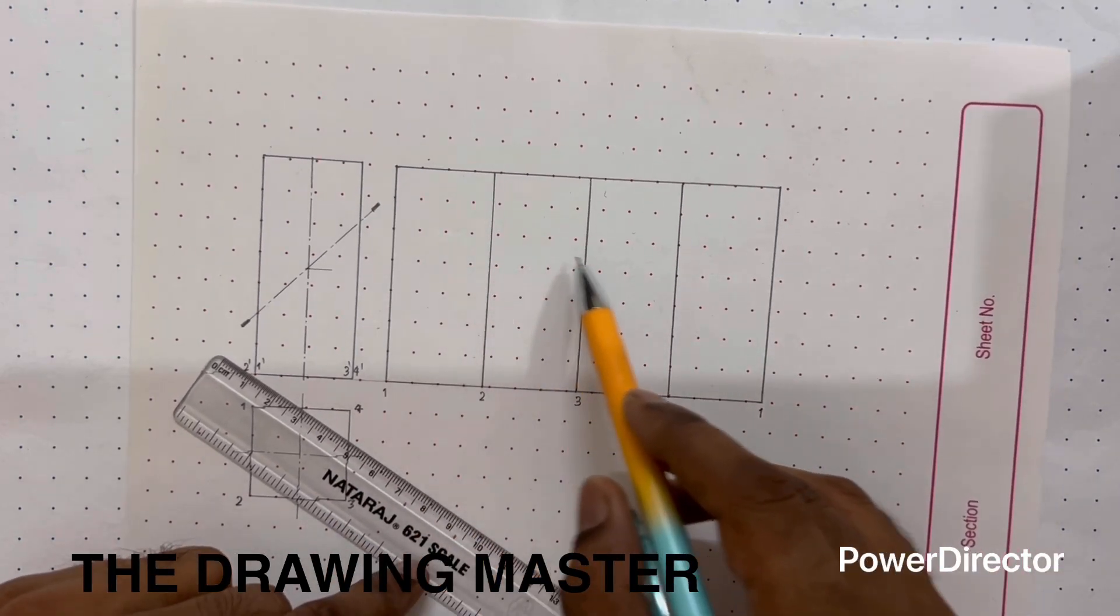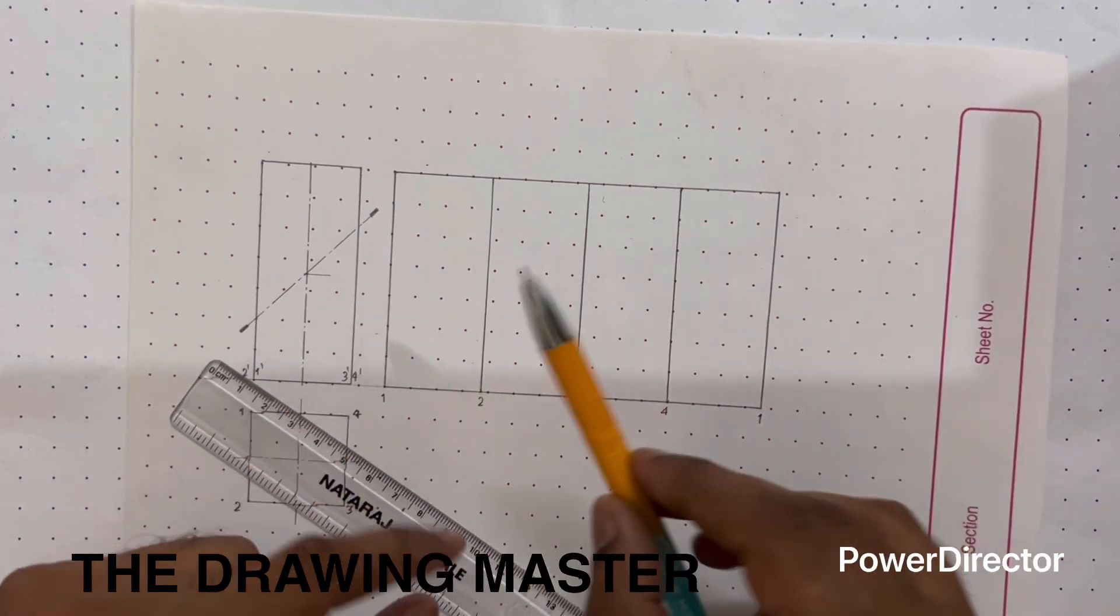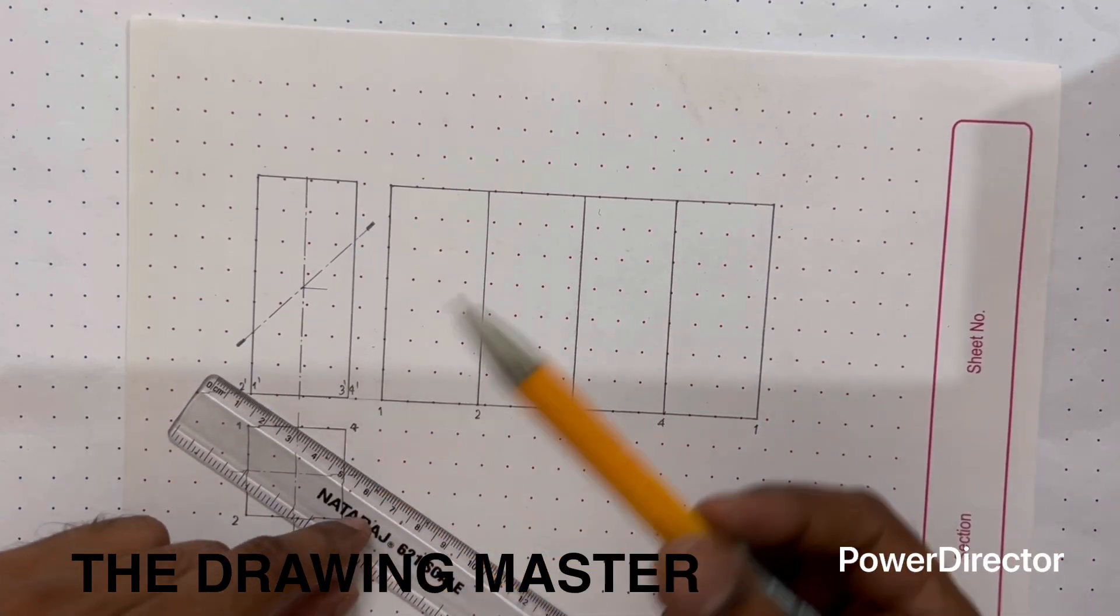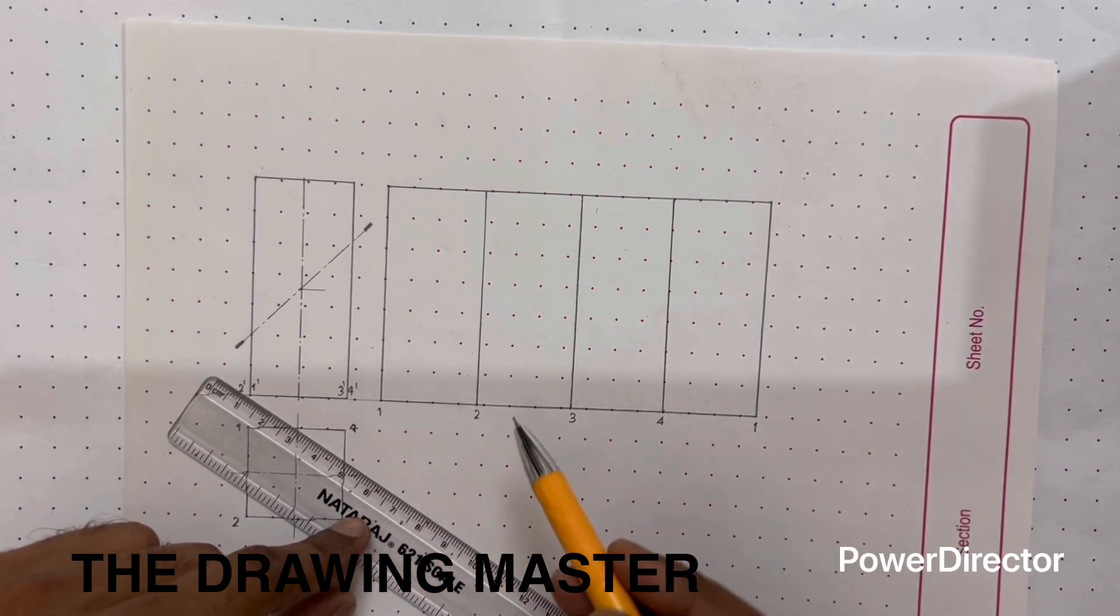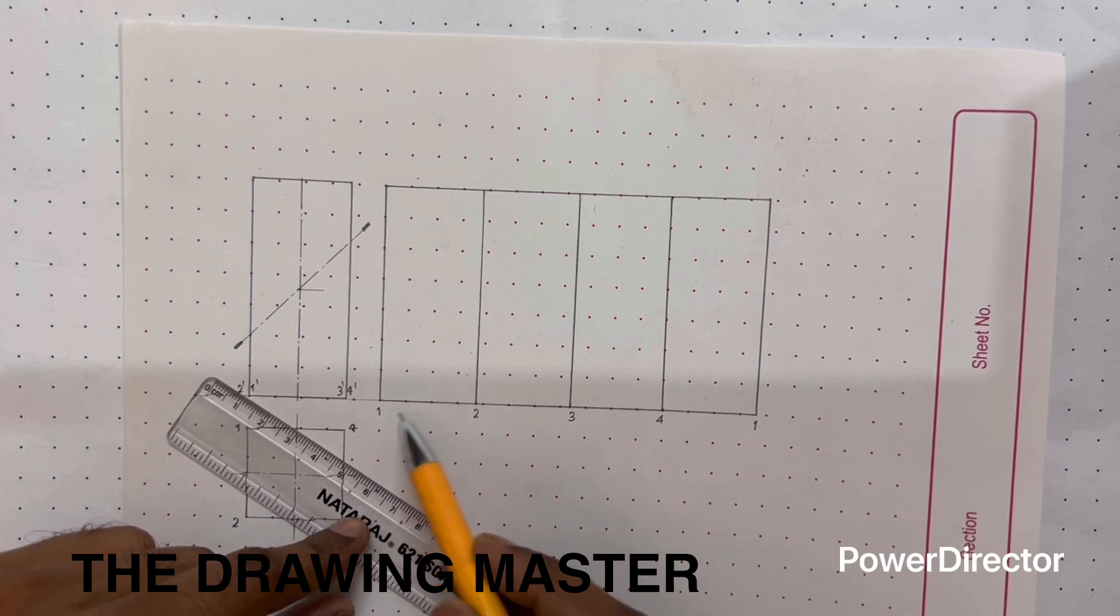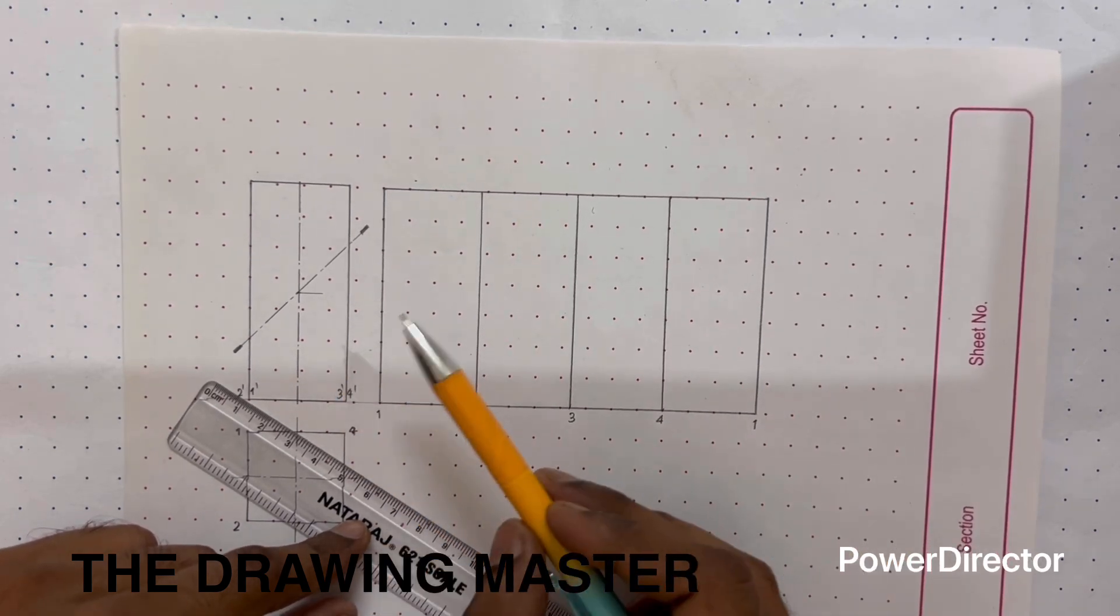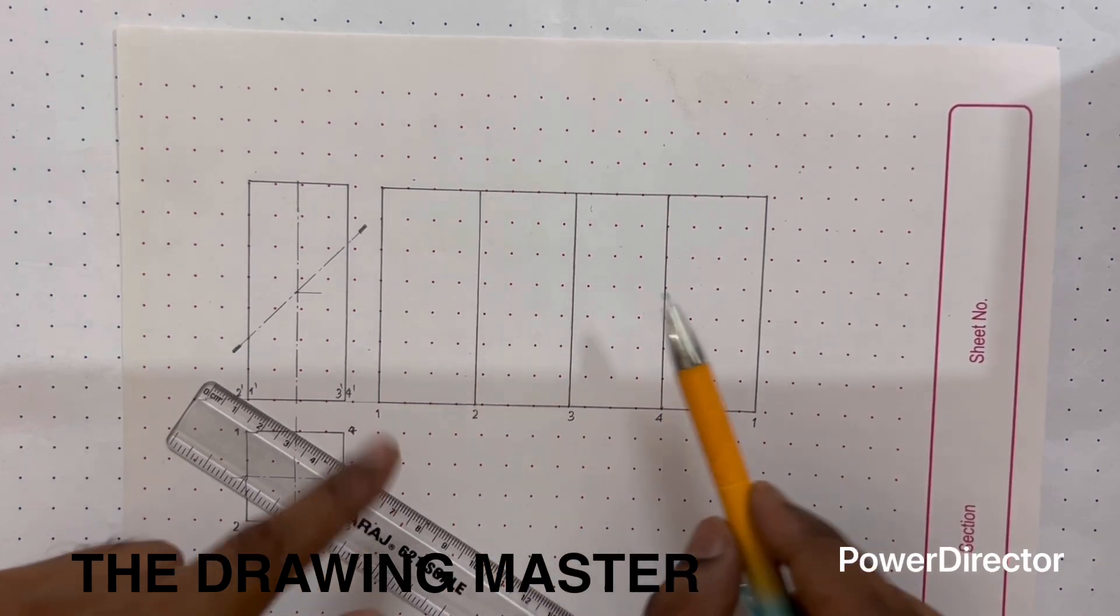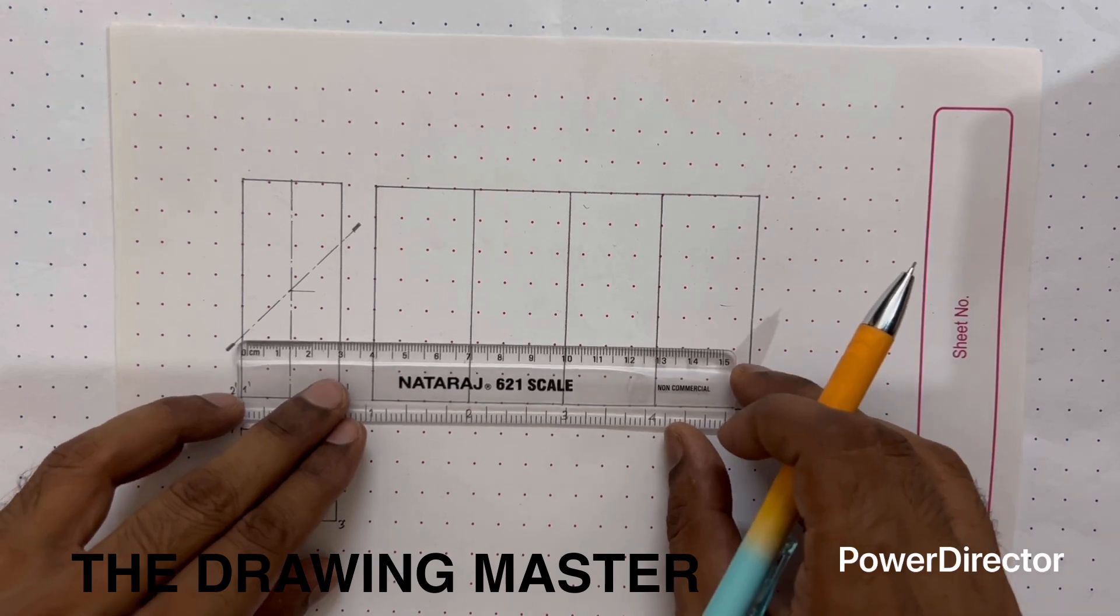Here you will get some different shape, but if you will join the edges, the final object will be same. Like I am starting it from 1, 2, 3 and you are starting it from 2, 3, 4, 1, 2, that's also correct. In our both the drawings, the developed surface will be different, but it will join the end points, the final object will be same.